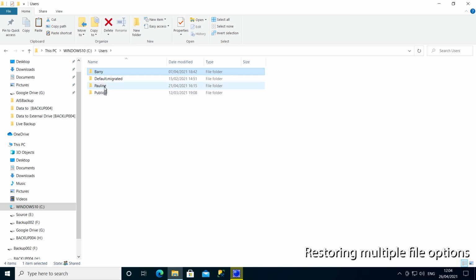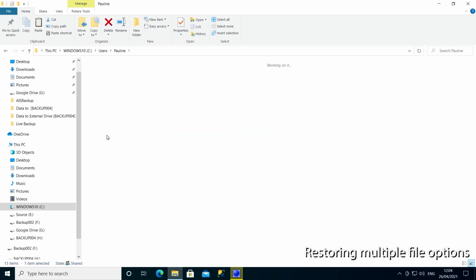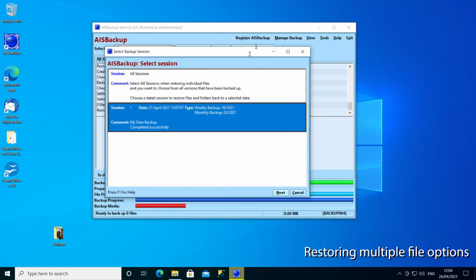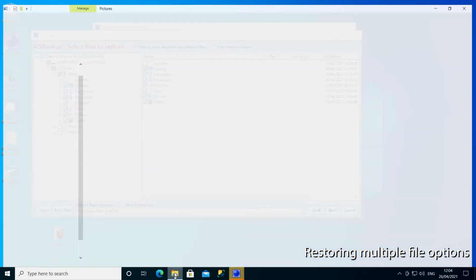Now if you want to restore to a different account, so in this case Pauline, you can see that the pictures folder doesn't contain anything. You can again choose Restore from Backup, but in this case it's easier if you choose the drag and drop method of restore.